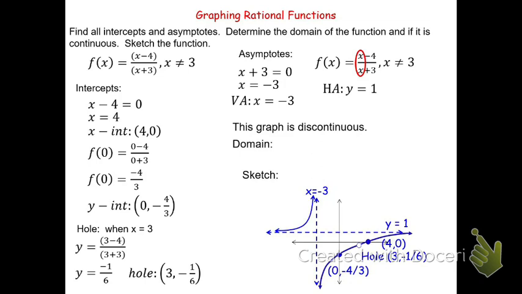So when we write it, we're going to say the set of x such that x is not plus or minus 3. Now, if you use the interval notation, it would be from -infinity to -3, the union from -3 to 3, which is the hole, union, and then 3 to infinity. But it's a lot easier to use set builder notation with these.